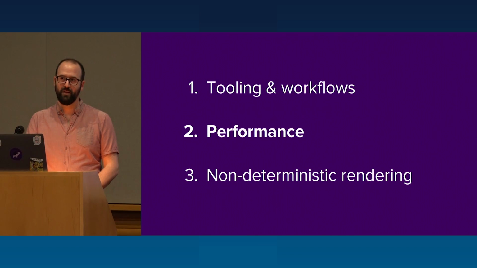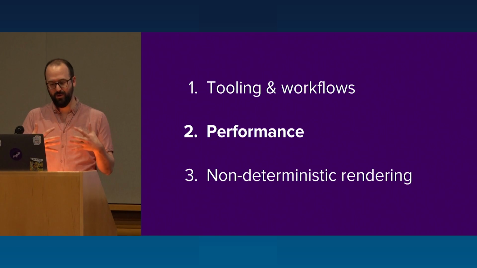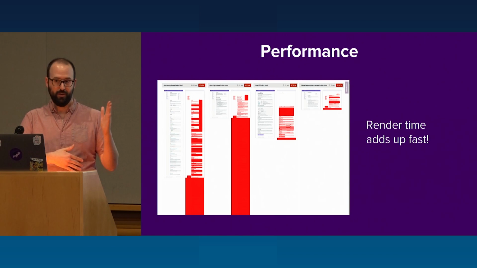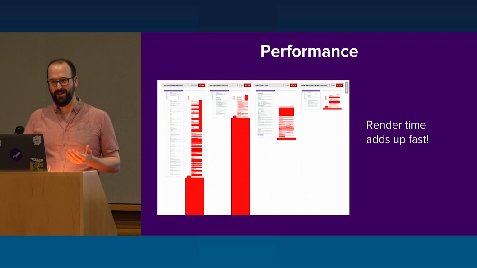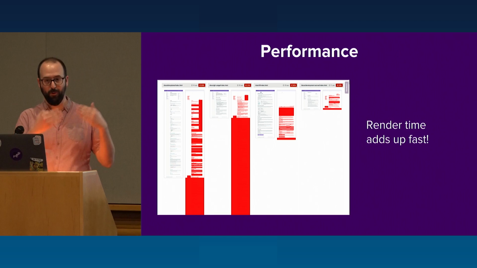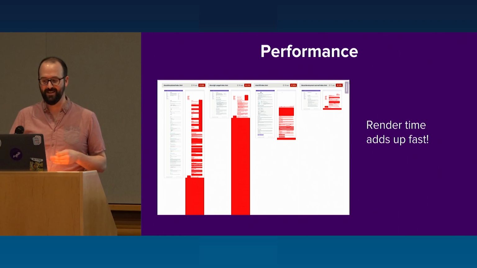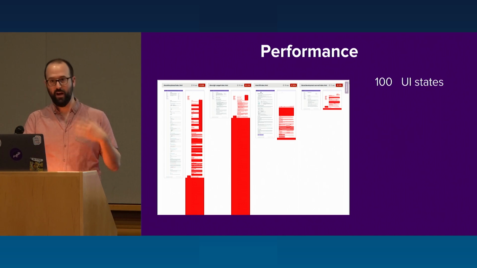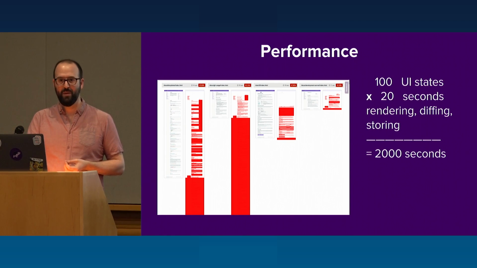And then performance, I actually think, is the biggest blocker to doing this in the industry right now. I have an example that talks through the timing of this. We have some visual diffs in Percy where the pages themselves are 30,000, 40,000, 50,000 pixels high. And even normal pages can take 10 to 20 seconds to get a full page lossless PNG generated from Chrome Headless or whatever you're using to generate the screenshots. So the render time for these can add up really quickly. If you had 100 UI states and you were taking 100 screenshots in your test suite, for example, and we were uploading those and storing them somewhere, that could be 2,000 seconds.